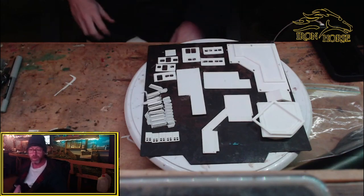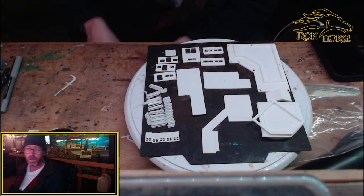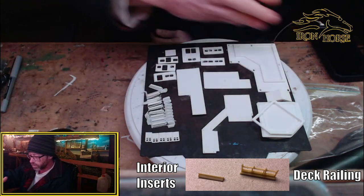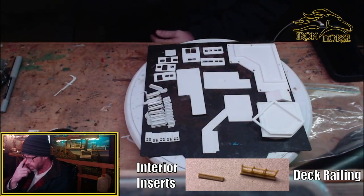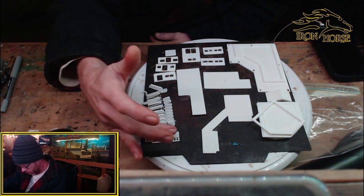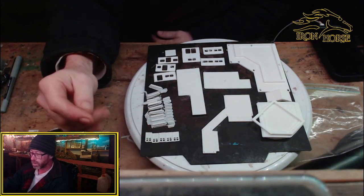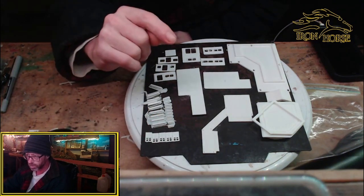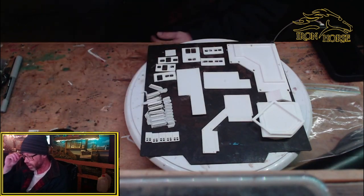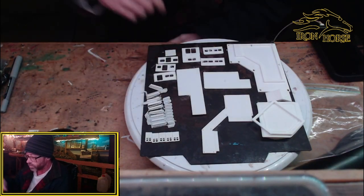All right, everybody, you are looking at a copy of the model here, and we have all of the pieces. I'll go through them real quick. This is what you're getting. I have five doors. I've got three doors on the bottom, two doors on the top. There's a double door at the main entrance.